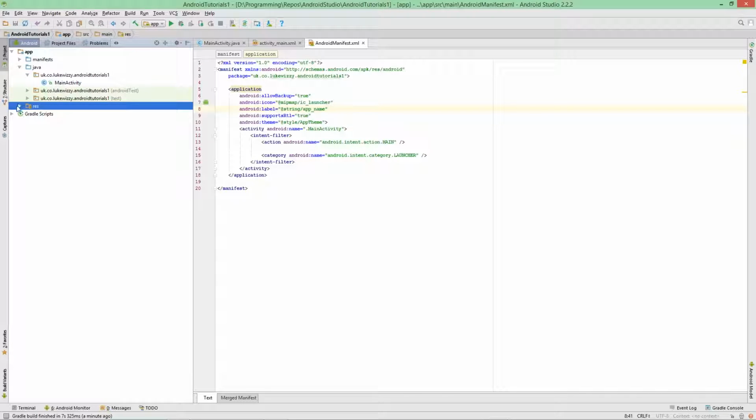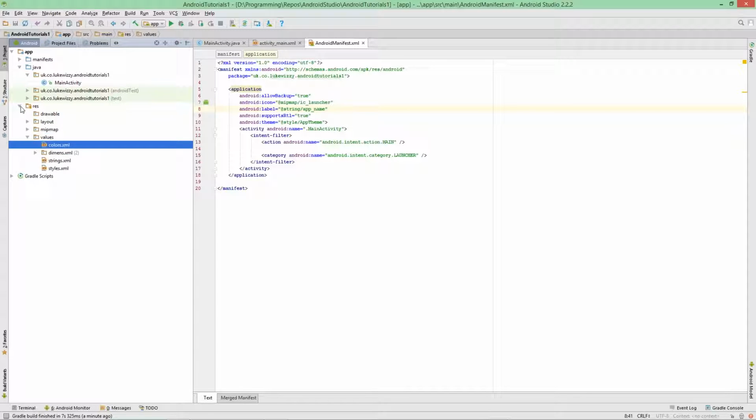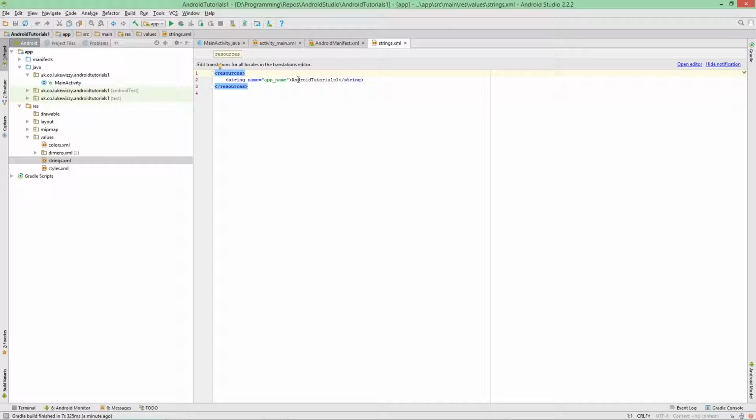Go into this res folder here, and then head down to values, and then strings.xml, and then double click on that. And you'll see in here, the only string we've made is app underscore name. We're not going to make a load of localized strings for the moment. We're just going to put them in plain text, but we will come back to this file at a later date, and we'll start using localization because it is very useful when you want to translate your app into different languages. Let's call this activity test, and you can call it whatever you want.